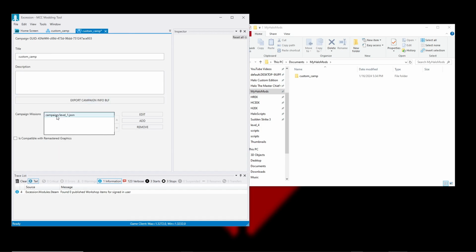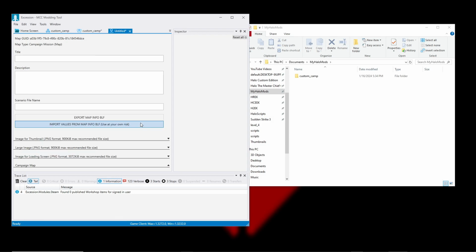So we'll X out of there. And basically the order that you see your campaign missions in here is the order they'll be loaded in. Or I guess that's what tells the game 1 command what is the next level. This is how they define the next level in this little section right here. Other than that, I don't know how to define the game 1's next level.